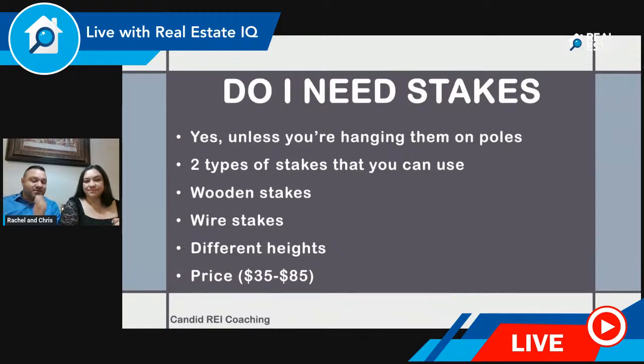And those guys, you just stake it and keep moving. And there are different heights as well. Yeah, what we like about the wire stakes also is sometimes if you have concrete, right? There's just sidewalks and so forth. If you don't have grass, something easy, you know how the sidewalks have that little crack in the middle, like some type of plastic, it'll go through that as well. So you just have a little bit more flexibility of where you could put them if you do use wire.